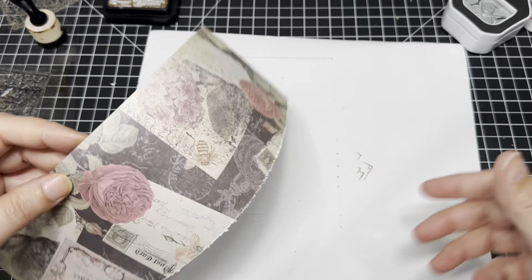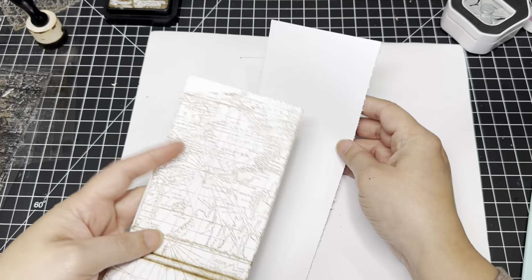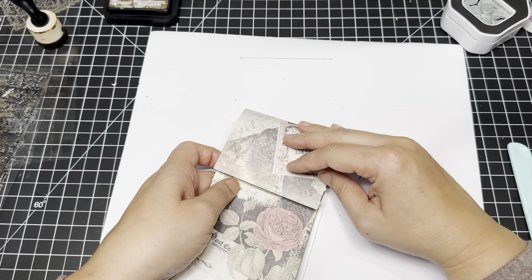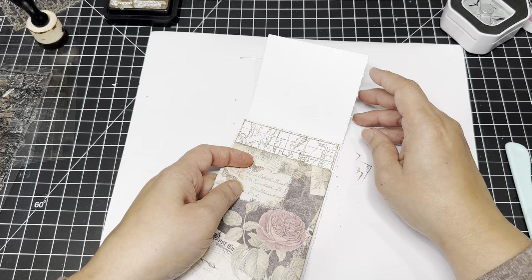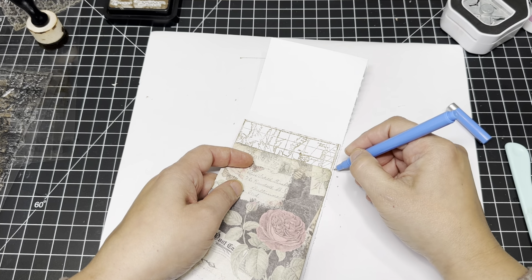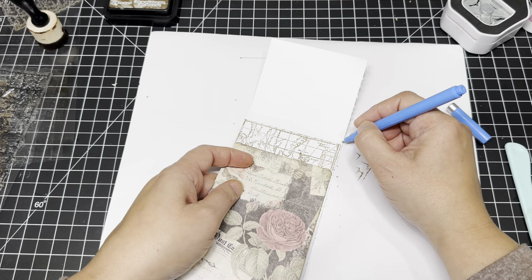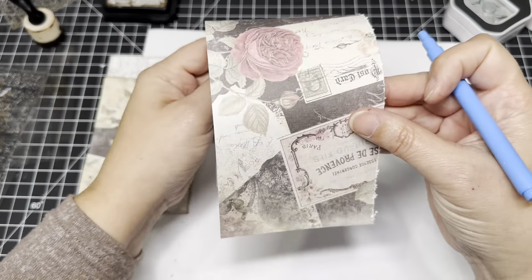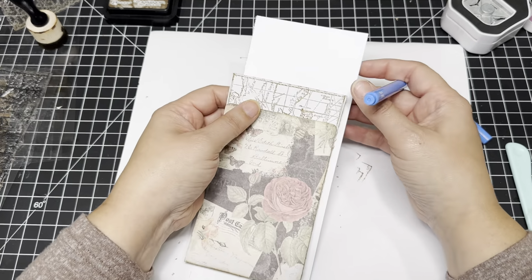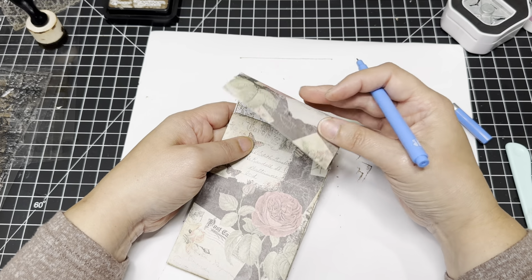And then, I don't need that. And then figuring out how big I want my little flap to be. So it's going to be this way. So I want it to come down pretty far. I know it's upside down, but it's okay. Now, I'm going to mark it about here. Let's do it right side first, because I'm going to mark it where I need to cut it and also where I want it to be scored. So this is going to go like this.